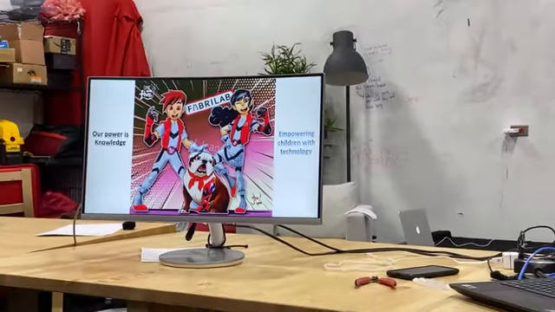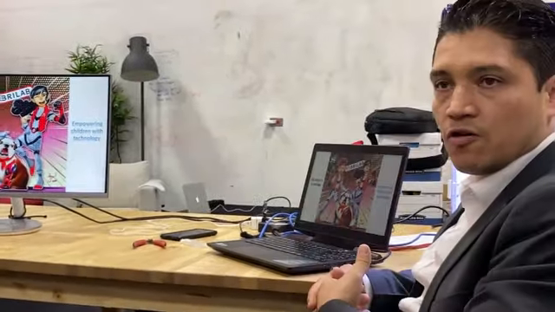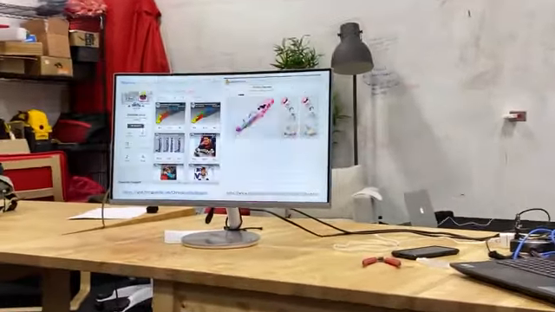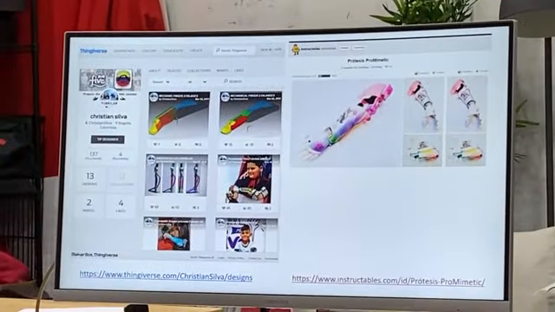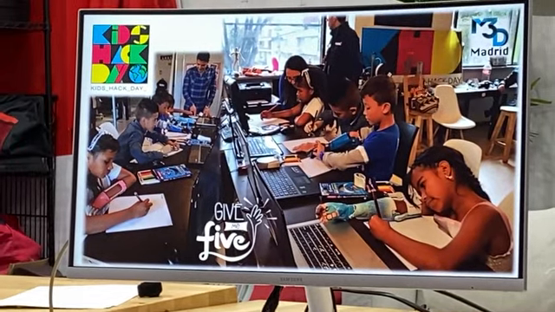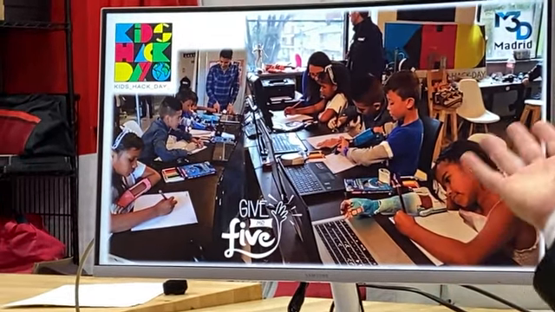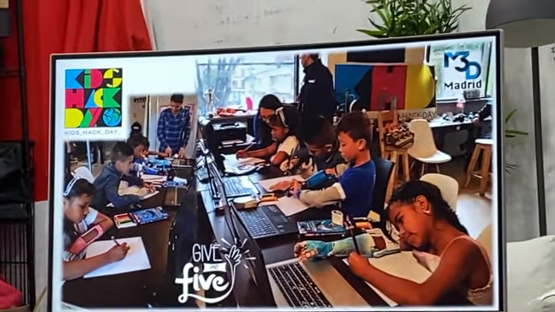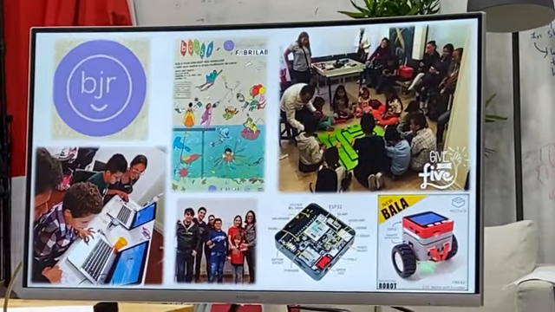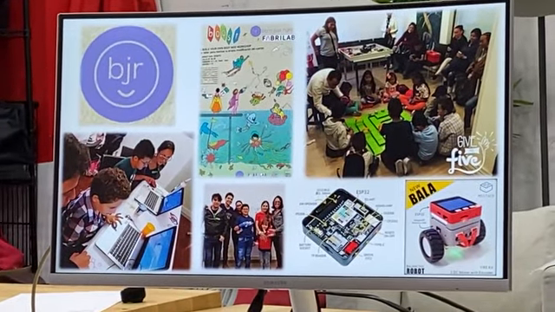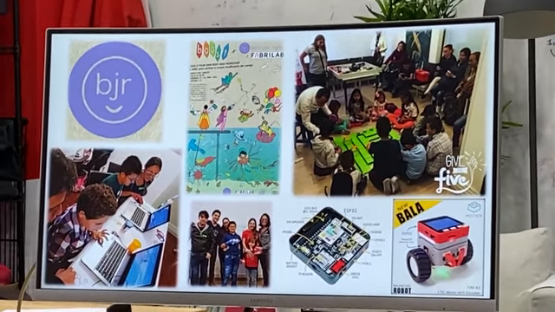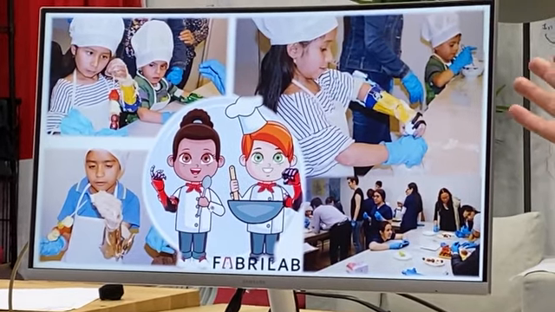As I say, we know that the power of the knowledge is high. So that's why we are empowering children with knowledge. That is why we perform different workshops, teaching them how to design, how with Tinkercad to design their own decoration for their prostheses, and with different workshops teaching them robotics, right? And teaching them how to cook with their own prostheses.